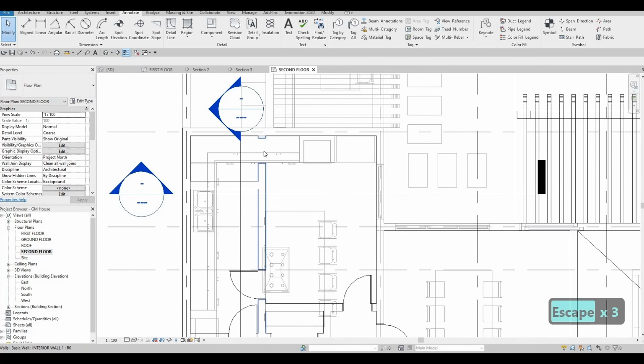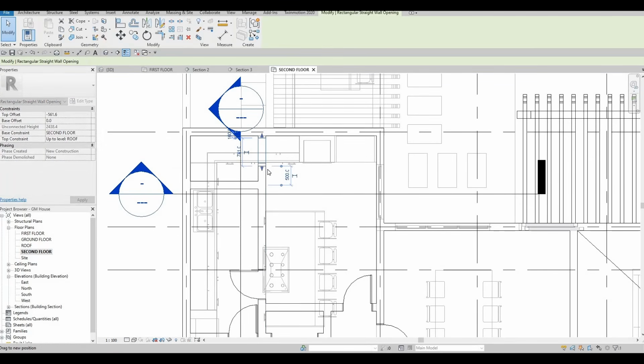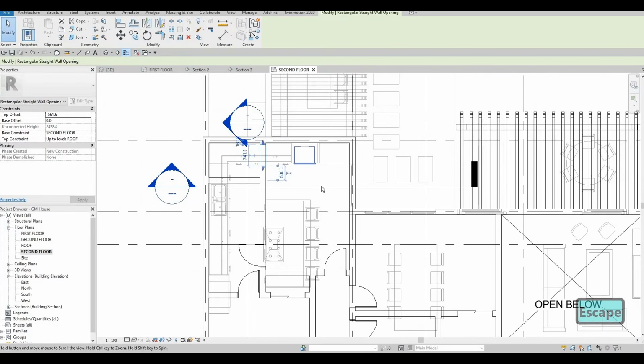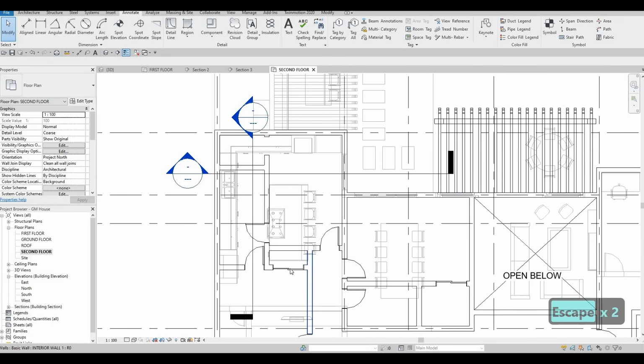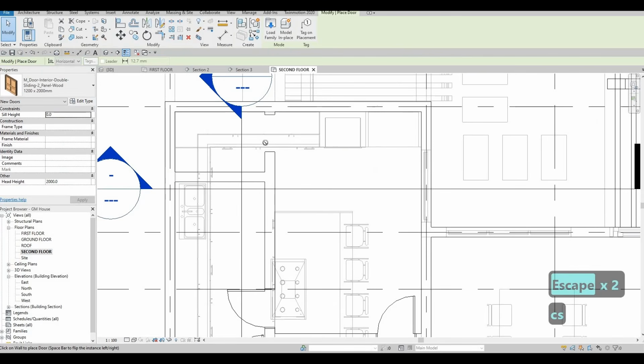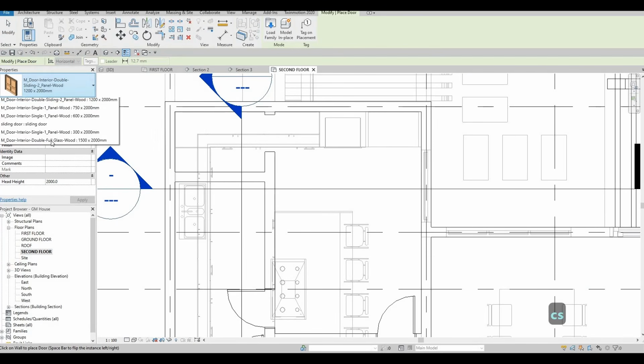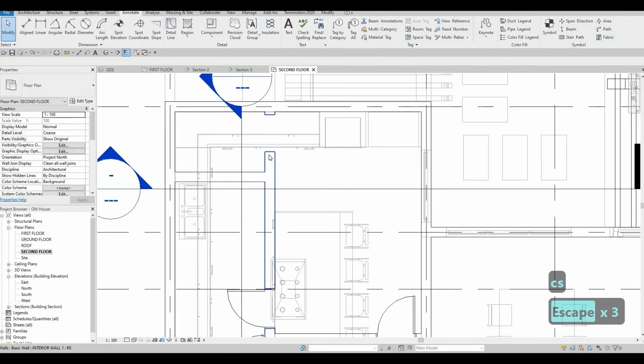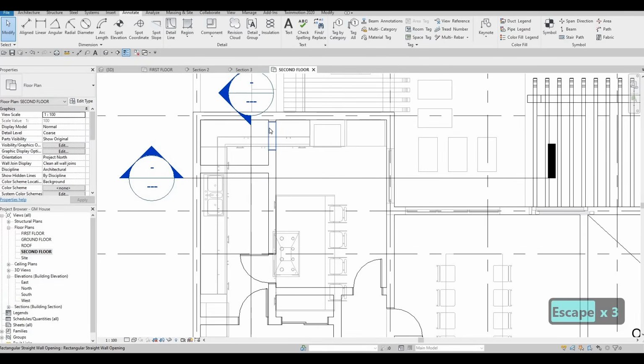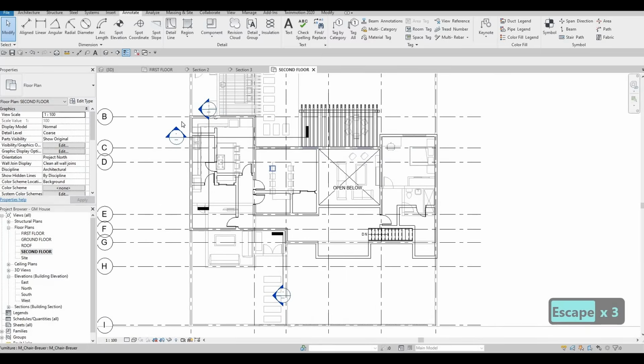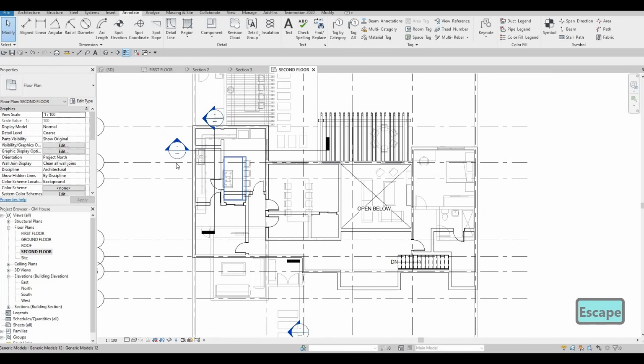And for this one, let's leave it like this. I think that's good enough. But will it fit the sliding door? I don't think it will fit. We might have to change it a little bit, or edit that, but I think that's good enough.